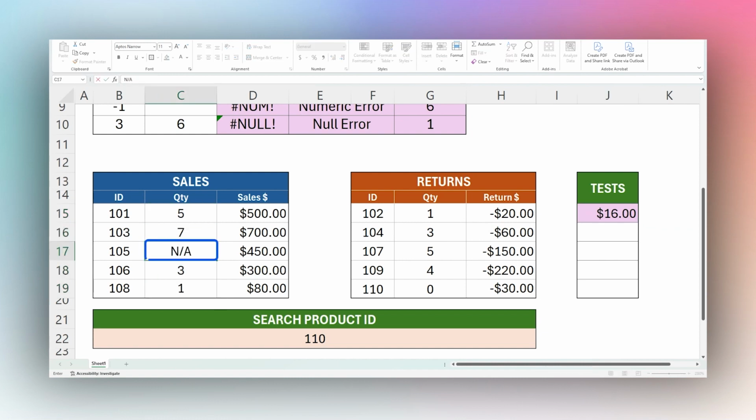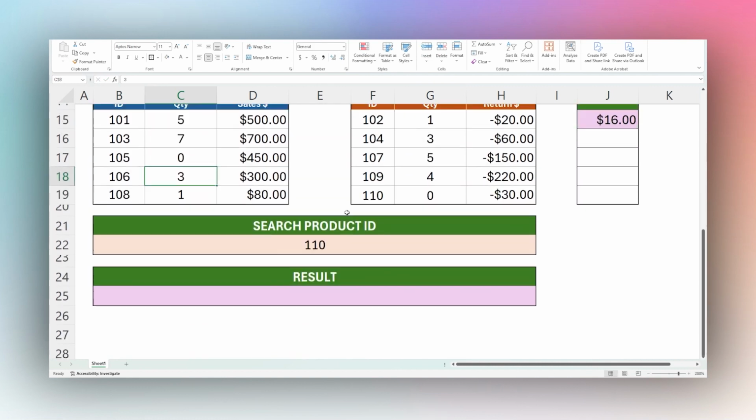But now if we change this to NA, we're back to an error, because VALUE is trying to turn everything into a number. And so SUM can automatically do this, but VALUE cannot. So in this case, you may want to do IFERROR and turn all non-numbers into 0, and you can see it's still returning 16. So if this gets converted to a number later, it will evaluate correctly.